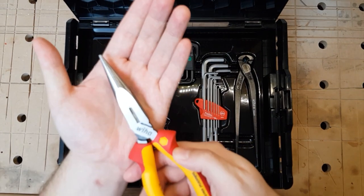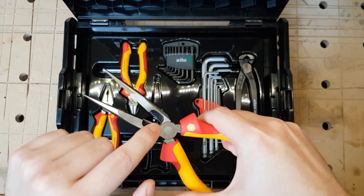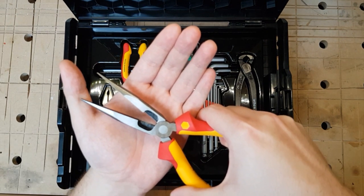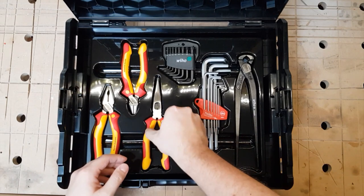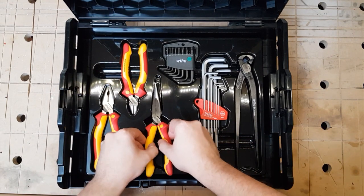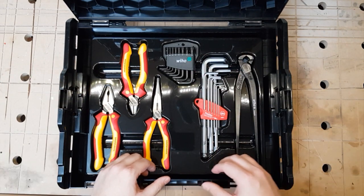And here we have some flat pliers. I don't know why there's a side cutter in this. I don't usually like tools with side cutters everywhere, because you already have some side cutters. So with either of these three tools, you can cut some wires, well, if you need to.